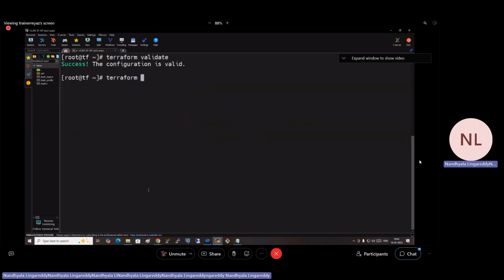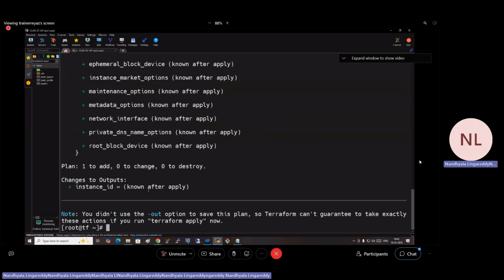Okay. So if I do terraform plan, what will print? It will print the instance ID and also it will create a txt file, or not? Should I go and run it and try it out?